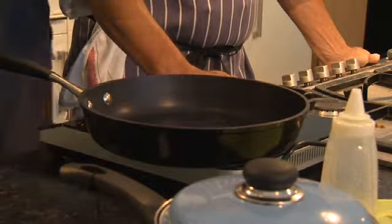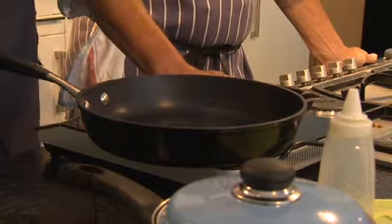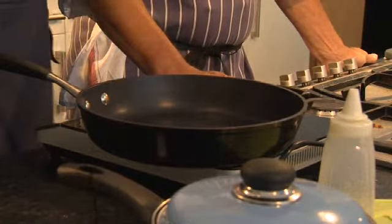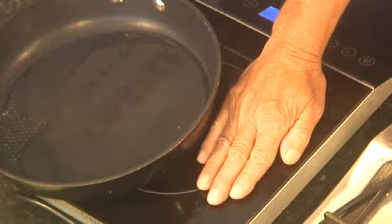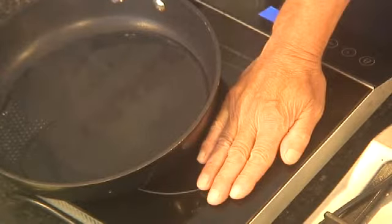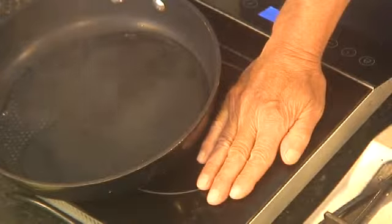97% of all the energy from that magnet goes into the pan. You're only losing 3% into the atmosphere, okay? Now, gas, if you have your gas on full flame, you're losing about half into the atmosphere. You're like tearing up £5 notes. And ceramic top, where you have to heat the glass up to actually heat the pan up, is even more. You can imagine it.